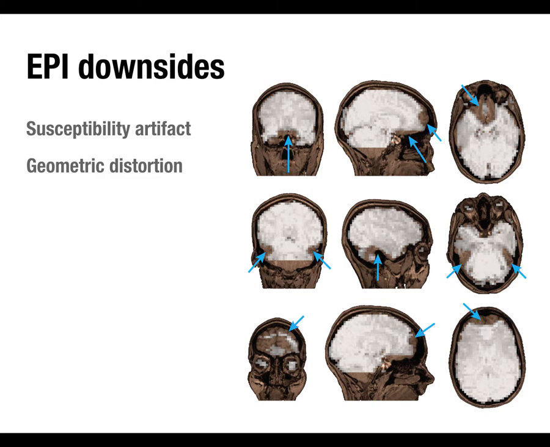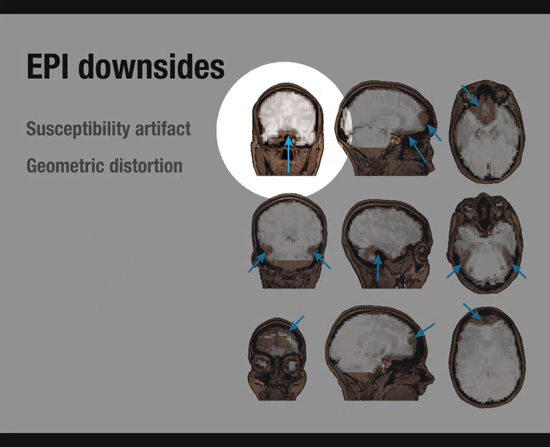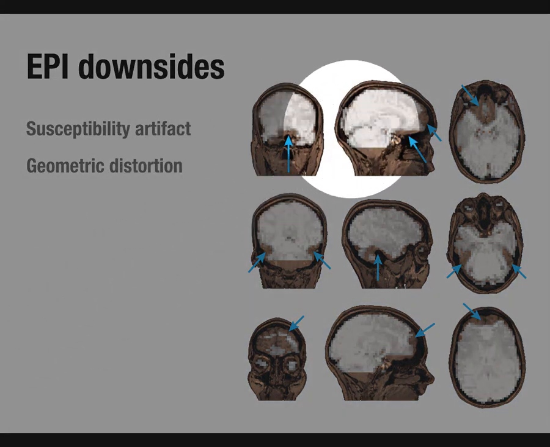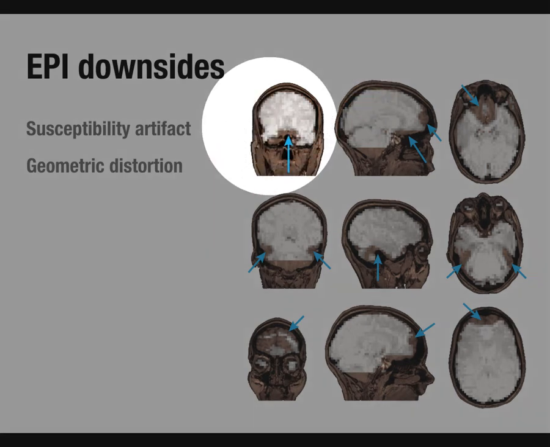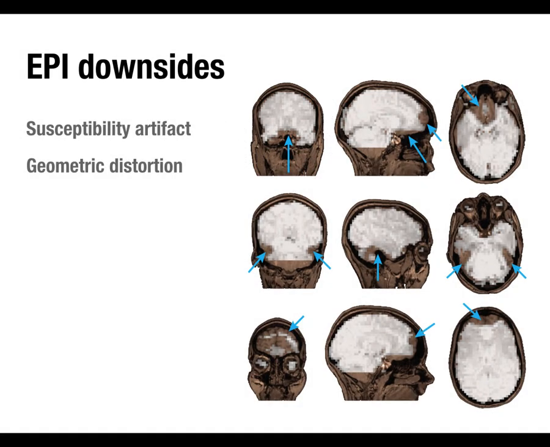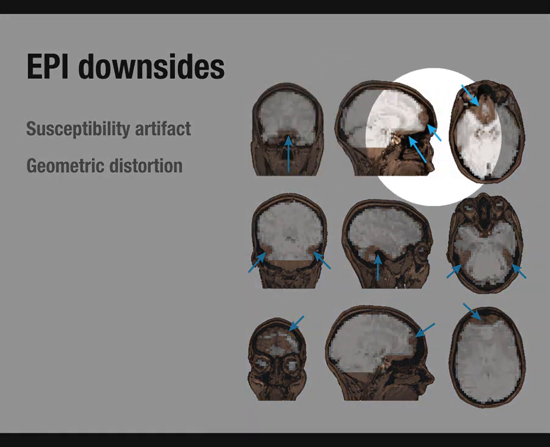It turns out that especially where you've got different types of tissue, and particularly air versus tissue in the head, you've got big differences. So air has very different magnetic properties than CSF or brain or any sort of biological tissue, and that causes localized disruptions. And so you get these artifacts, which basically are signal loss or holes in your brain image near areas of pockets of air in your head. And the pockets of air in your head are mostly your sinuses, so under your frontal lobes, which you can see in the top ones here.